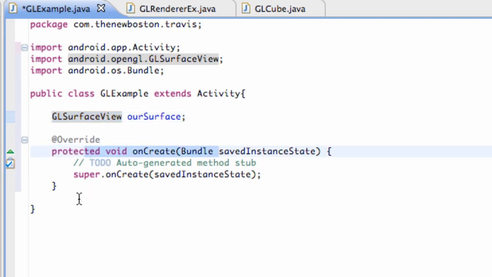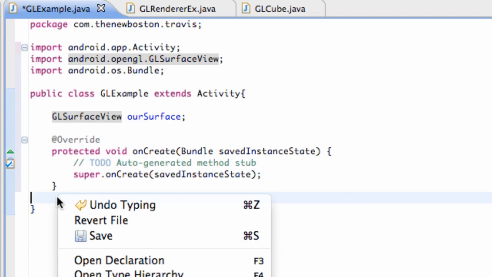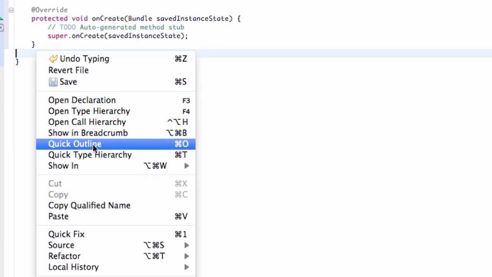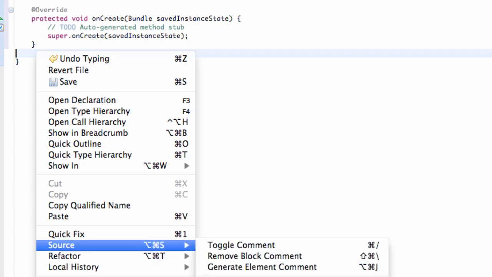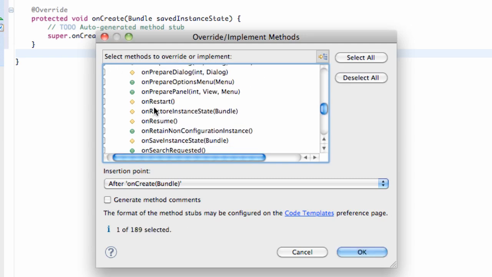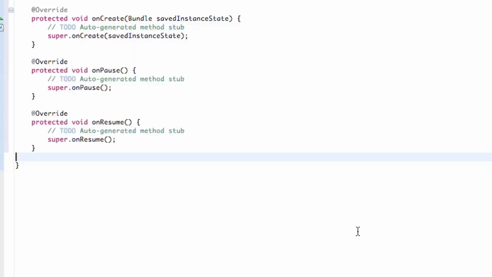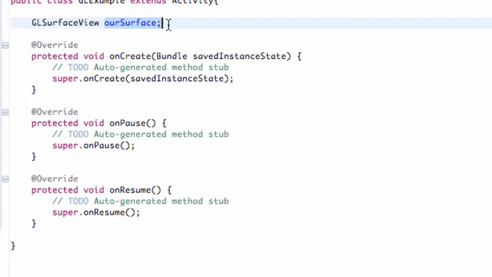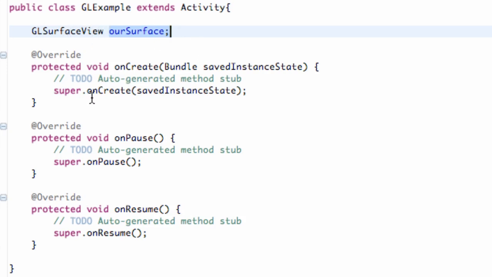And we're also going to add two methods. I should have done this when we added our onCreate method, but we're also going to add a resume method and a pause method. So again, go to source, override implement methods, and onPause, and also onResume. There we go, we're going to add those two methods. Basically, when we work with OpenGL, we're going to create a surface view of some sort that's going to be a GL surface view, and we're going to set a renderer to that surface view to render the way that we want to set up the camera and all the stuff that we would like. And then we're going to pause that surface view, and we're also going to resume it as well.